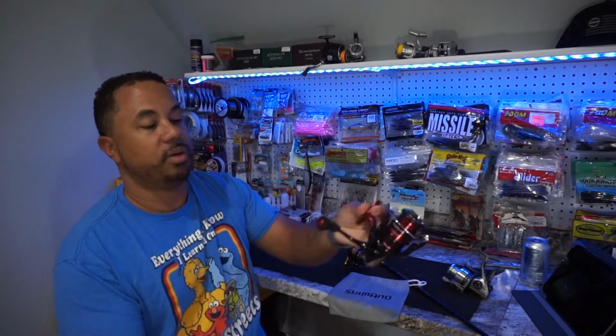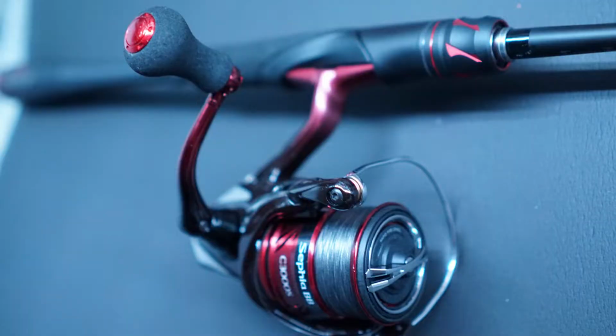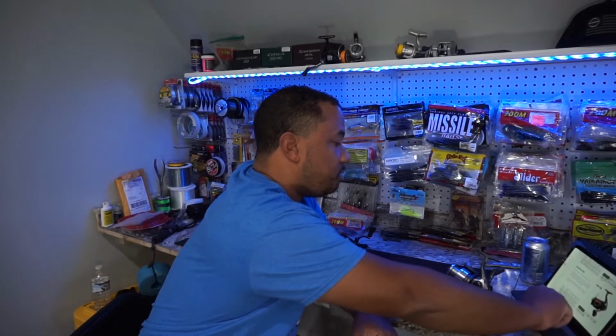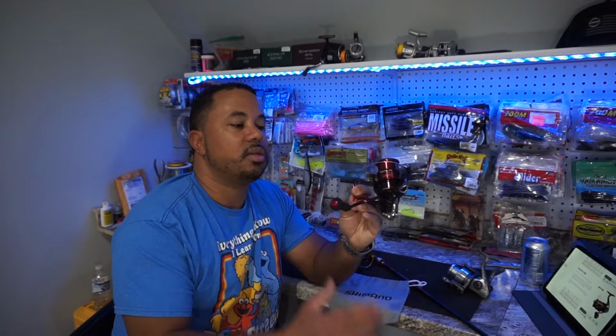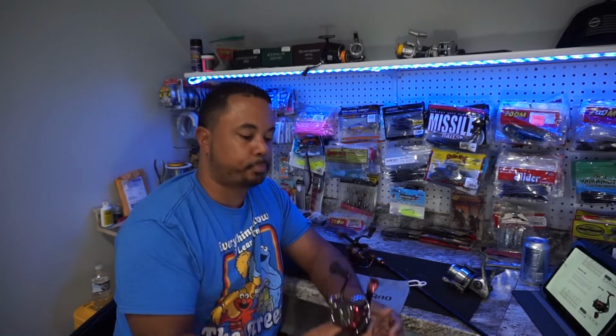This is the first reel. This is a Shimano Sephia BB. I'll do some close-ups of this. I pulled up the catalog for this beautiful machine. So there are several models of the Shimano Sephia in Southeast Asia. This is not an American model reel. Some of the parts are similar, you know, body shape, that sort of thing, to what you can get in the US at a tackle store.